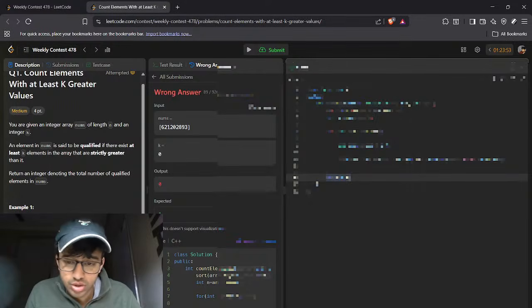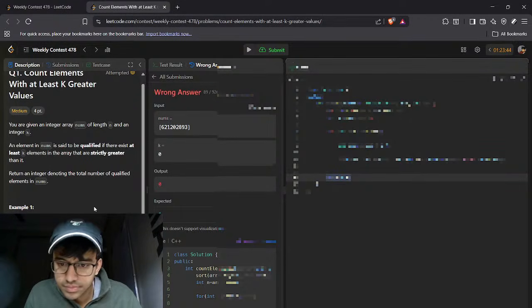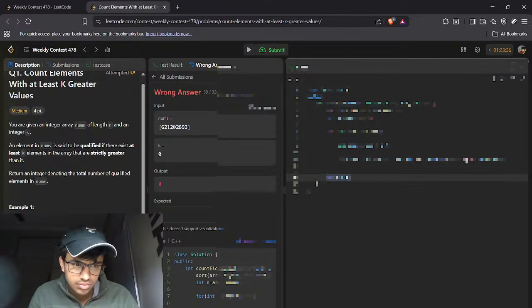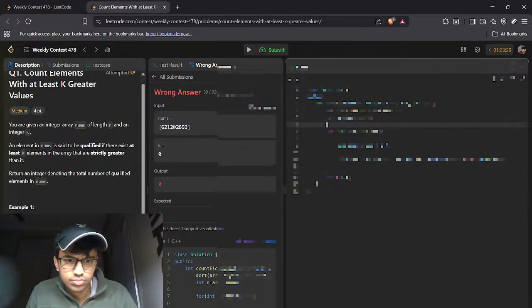If your k equals to 0, if there exists at least k elements in the array that are strictly greater than it. Yeah, I was thinking. Strictly greater equals to 0.